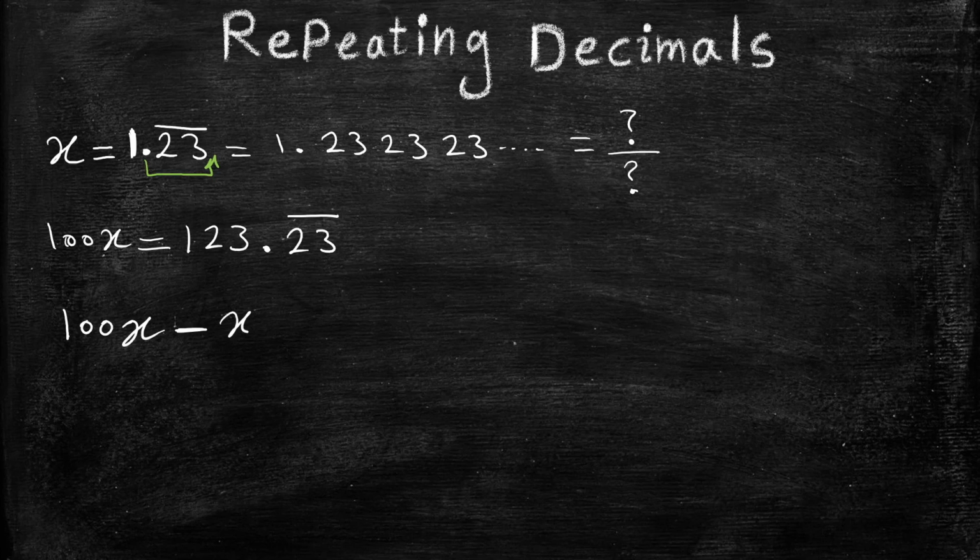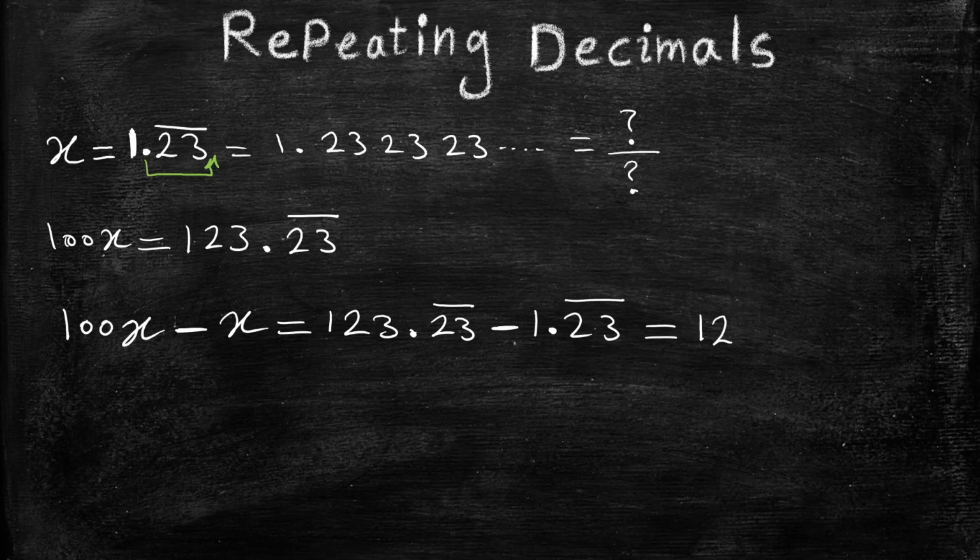and x. So basically having this subtraction, 123.23 recurring minus x is 1.23 recurring. So you see now the 2, 3 recurring, they get canceled from each other. But we also have 1.23 repeating. So if I write that answer, we get 122, because of this 1 also gets subtracted from 3. So we get 122. Nice.